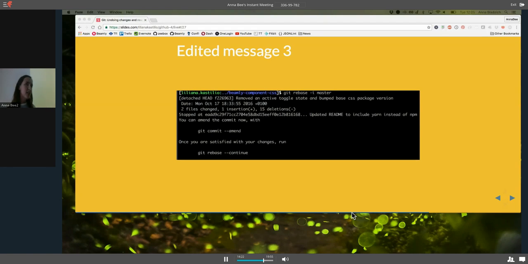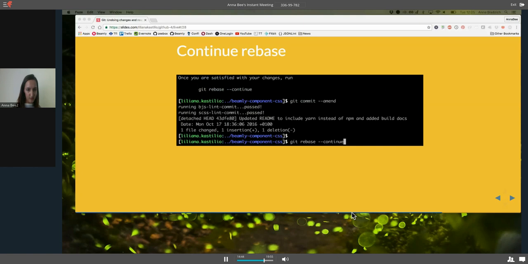So if at any point you need to escape, and for some reason you have a meeting or whatever else, you will want to quit the rebase properly. There is a rebase abort command. Don't leave it in this state. Otherwise, you'll have to come back and remember that you were rebasing and actually continue. So what it's doing now is that because I said I want to edit, it's going to let me amend the next commit.